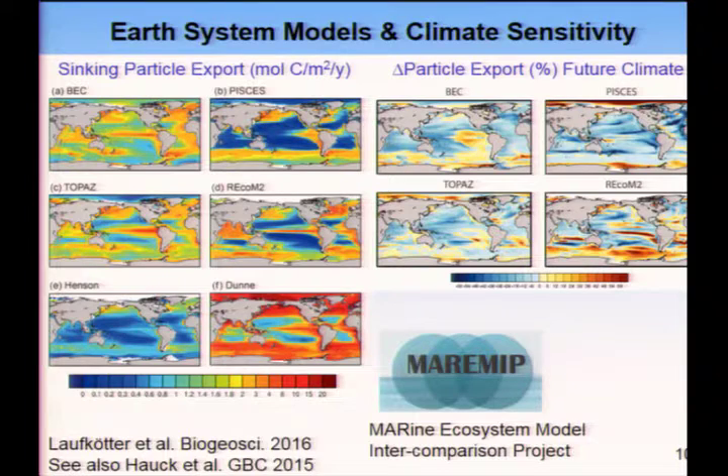How are we doing on the prognostic case? There's a group of us working in the marine ecosystem model intercomparison project trying to take earth system models and global ocean models that have ecosystems, compare them against each other and against observations — some very nice papers by Charlotte Lofcotter. These upper four are four different earth system prognostic models showing their export flux. Similarly to diagnostic, we have large variation in what our models suggest for export flux. These are two observational data sets, so we don't have a truth to drive the models towards — there's as much uncertainty in our observational estimates as in the prognostic models.